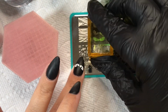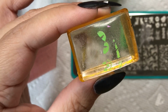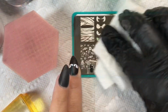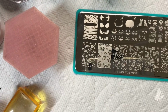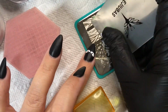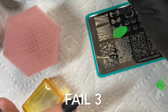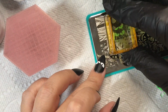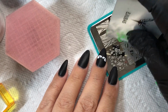So you can see me, I am putting down my stamping polish. I am swiping in one direction, and then when I pick up my image, I'm picking it up in the other direction. I did mess up a few times, and I'm leaving it in here so you can see. Sometimes you either use too much of the stamping polish, sometimes you don't swipe off enough of it like I did for that one. Sometimes you swipe too much. And look, this one, my stamper came right out of it. So I had to redo it.